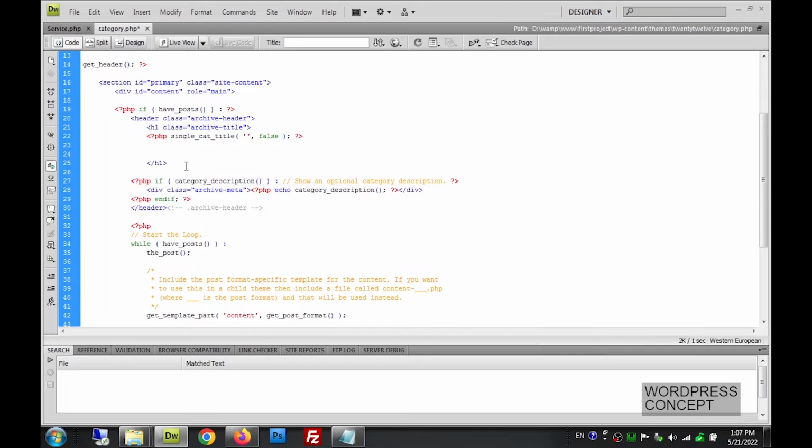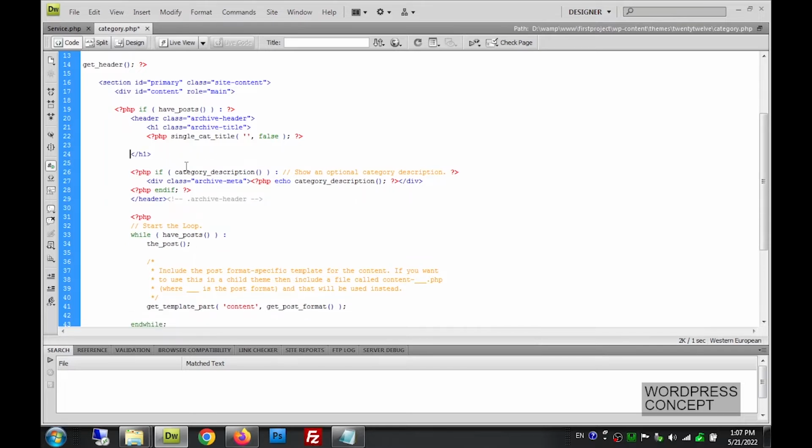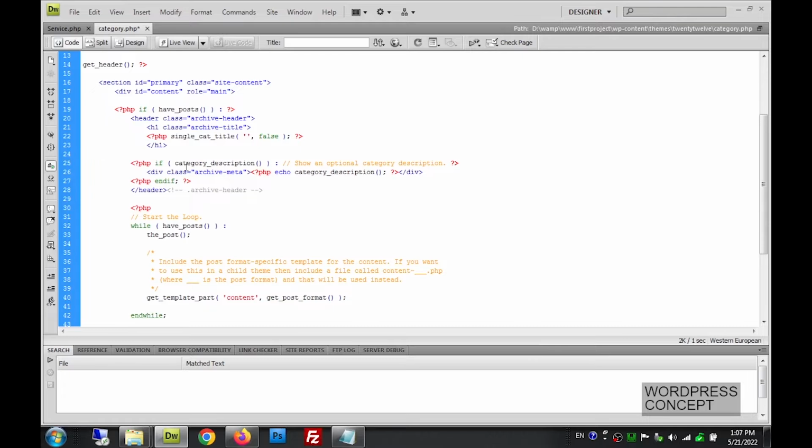Now we can see that one more thing that we are going to learn in this lesson is that if we are using PHP and HTML on the same page, first of all the page name will be .php. The extension of the page will be .php, not .html. If we are simply working on an HTML page, the extension of the page can be category.html, but because we are working on a page which has both HTML and PHP, the page name will be .php. It's compulsory to have the page extension .php.